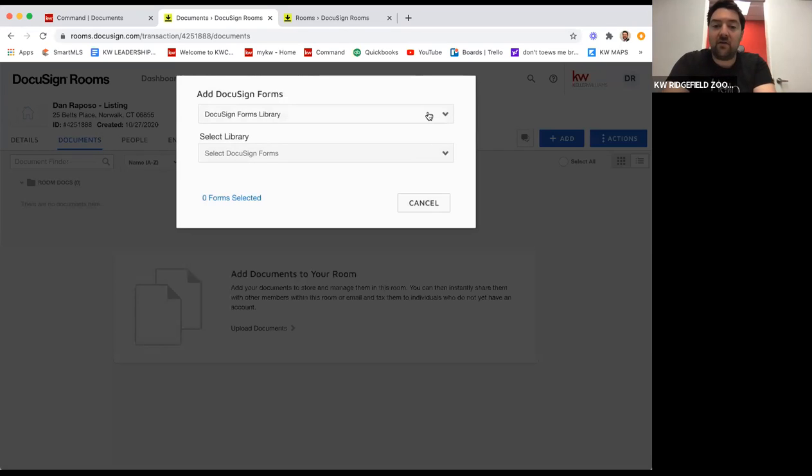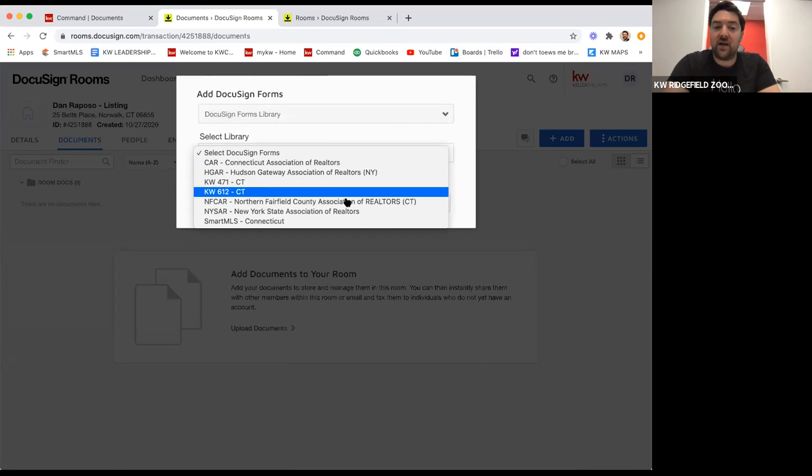And we have our forms organized in two ways. The first is in our DocuSign Forms library, and essentially the libraries are organized by the creators of the forms. DocuSign, just like .loop, required that forms are copyright protected, so we have to label them accordingly and organize them based on who created them. So if you use the DocuSign Forms library, you're just going to select the various library.